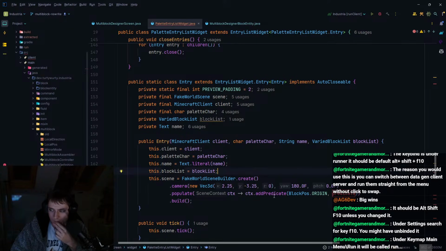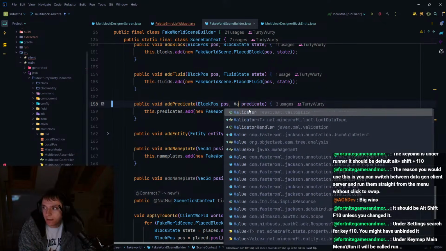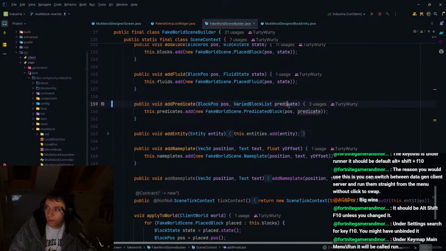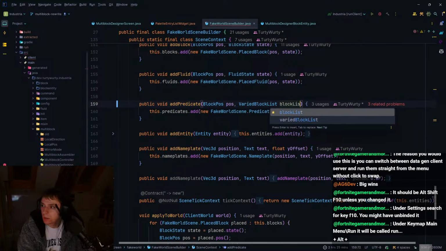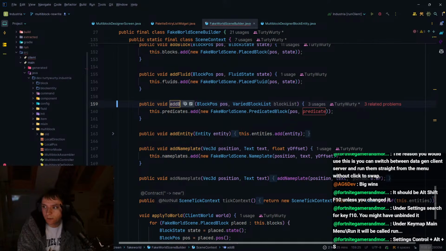Kinda. I'm actually going to not make this a predicate and instead make this a varied block list, and then just rename this as well to add block list.